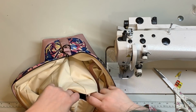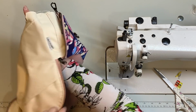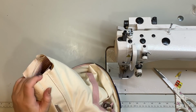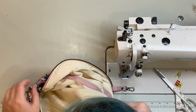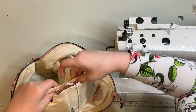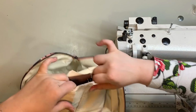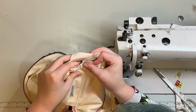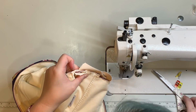I made some snips to make sure I line up neatly. Oof. What is happening with that lining, man? Okay. So making those snips really helped. I can see where I want to line up the exterior pieces. Lining should sit a little bit nicer.